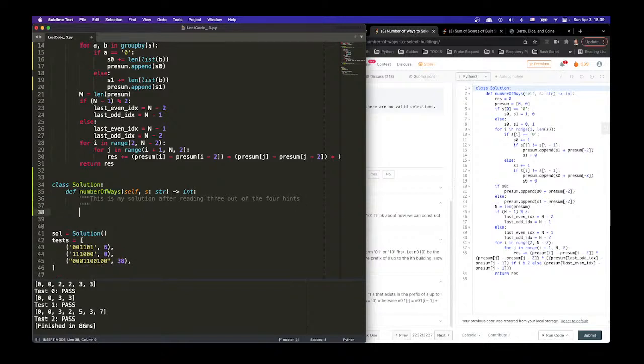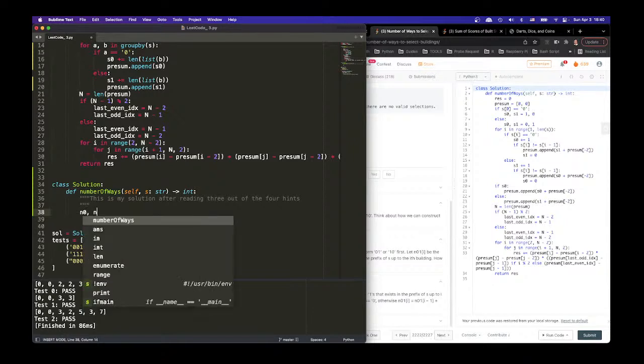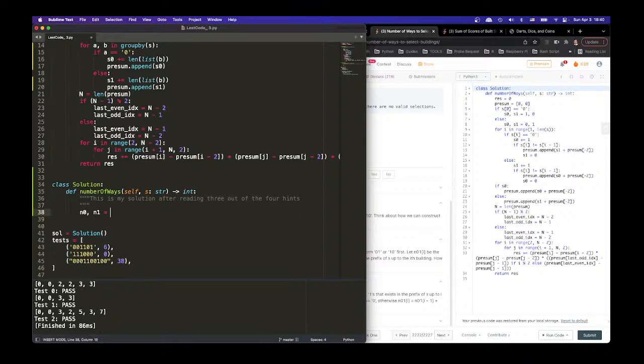What we need: the number of zeros, we do need all of them, unfortunately, and the number of ones, we need all of them. But the 0, 1s, we don't need the array. So n0, n1. Okay.